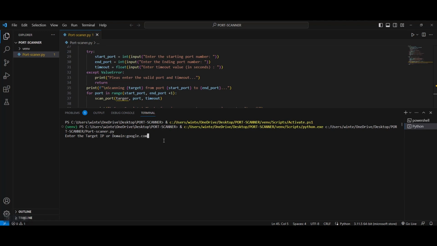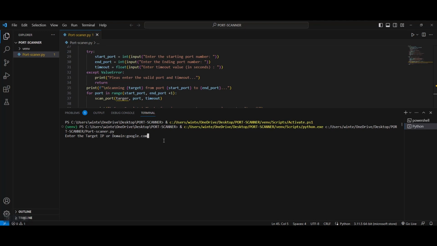A very key note: while using the port scanner, you are only allowed to use it on specific authorized domains or authorized IP addresses. If you use the port scanner on everyone, or on unauthorized domains, IPs or networks, that might be considered illegal.